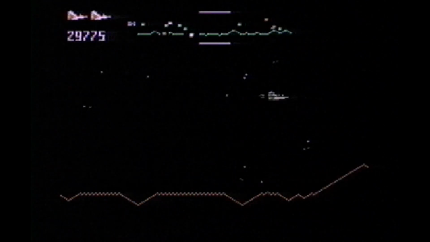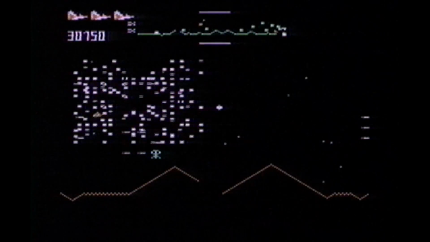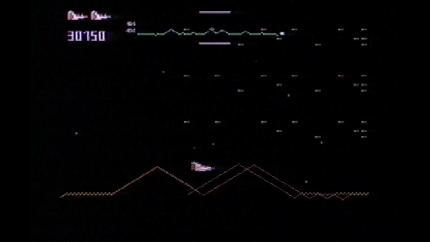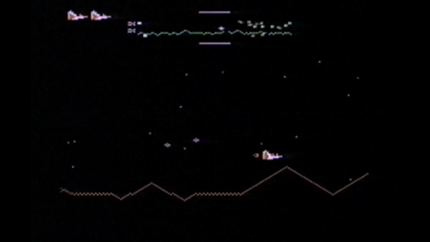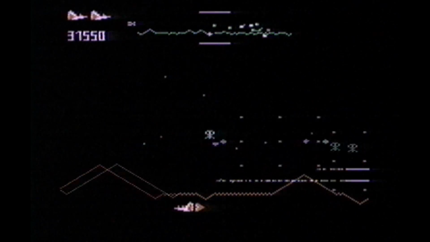But at least here on the Atari 5200 version, you get multiple buttons. So you have buttons for firing your missiles, your smart bombs, and hyperspace. Unlike the Atari 2600, which only gave you one button.